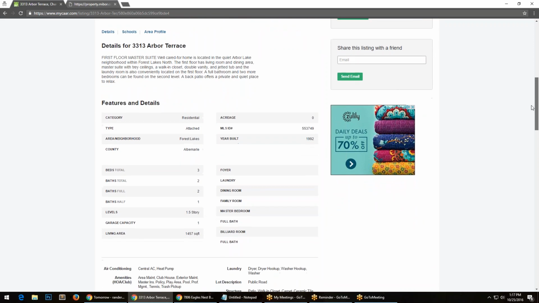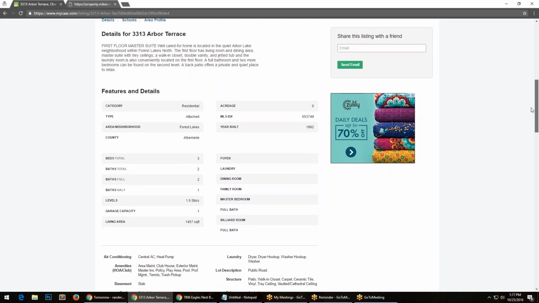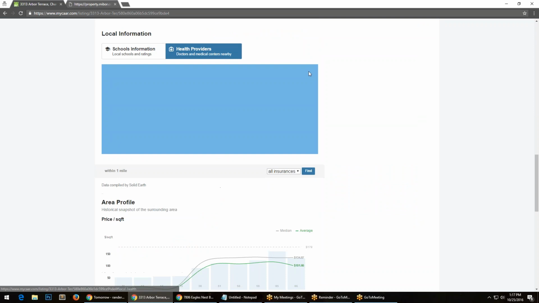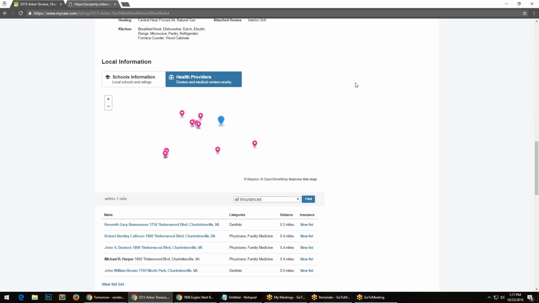We also have information we pull from lots of other places. So we have great schools, scores and locations. We have the physical location of healthcare providers nearby this property. And you can actually narrow down that list of people by the type of health insurance that they accept. So we've got some hyper-local information here that is going deeper into the Charlottesville neighborhoods, hopefully, than our national portal competitors are able to do.